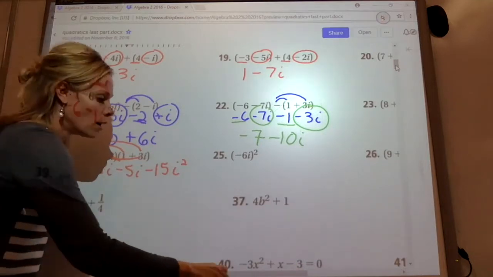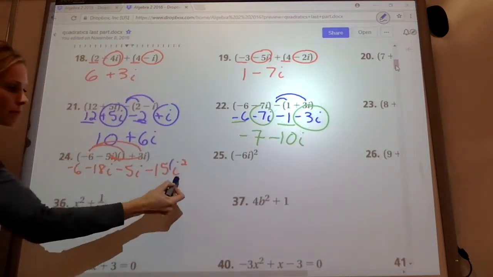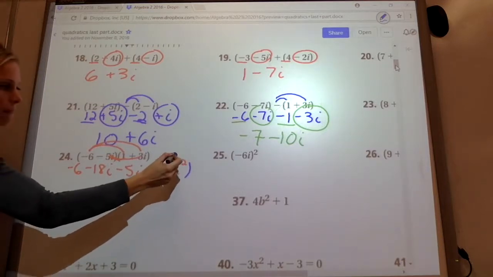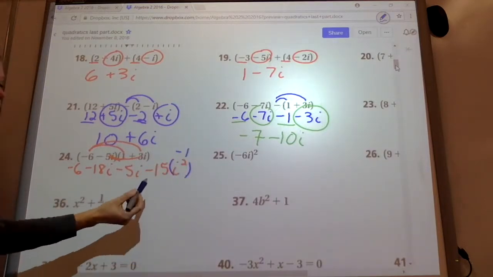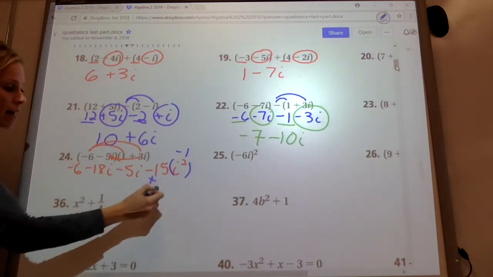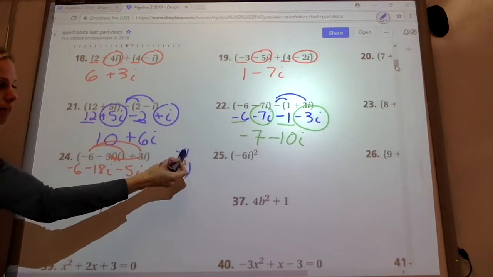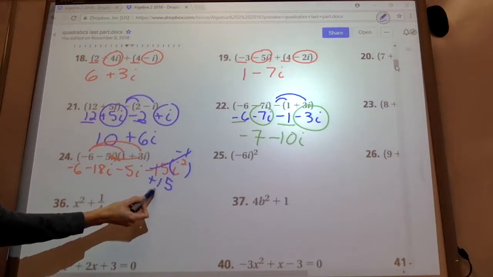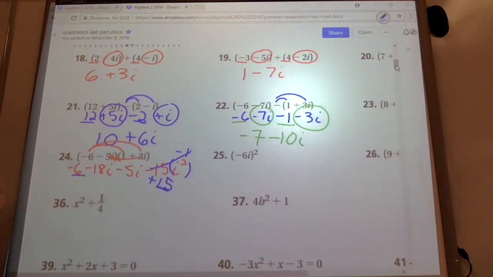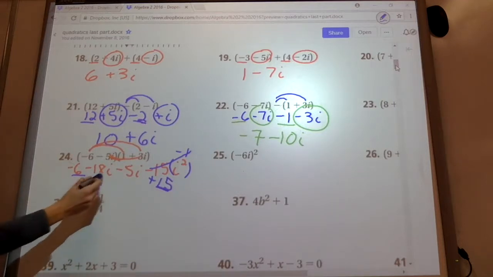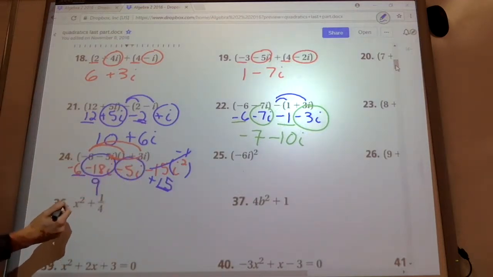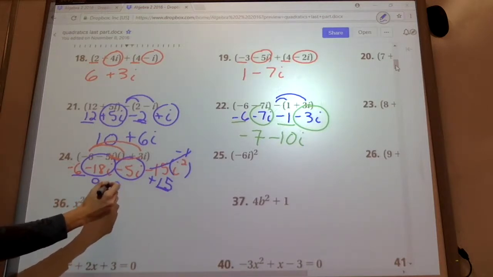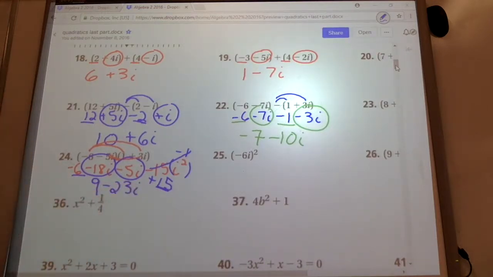Okay. Now, what do we know about i squared? This i squared is what? A negative 1. So I'm not subtracting 15, I'm really adding 15, because negative 15 times negative 1 is positive. So that becomes plus 15. Now I have my two real parts, so 9, my two imaginary parts, minus 20, what? 3i. We'll do another one of those. Negative 6 plus 15.